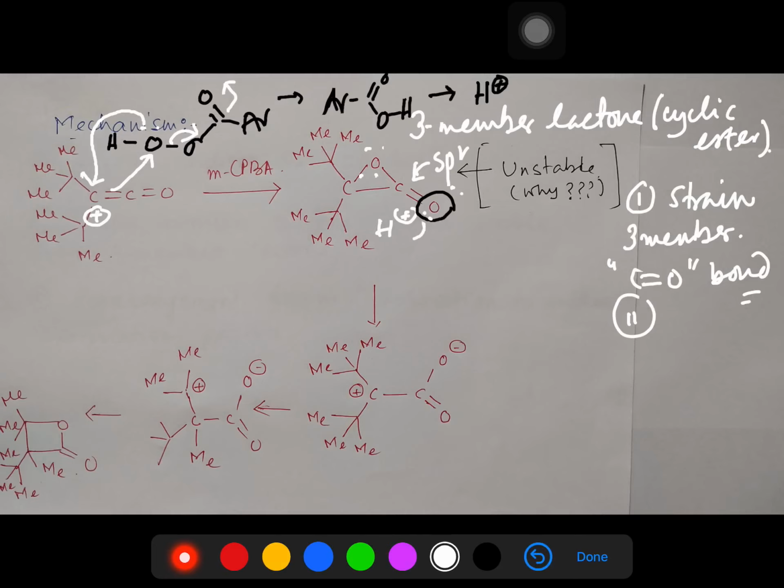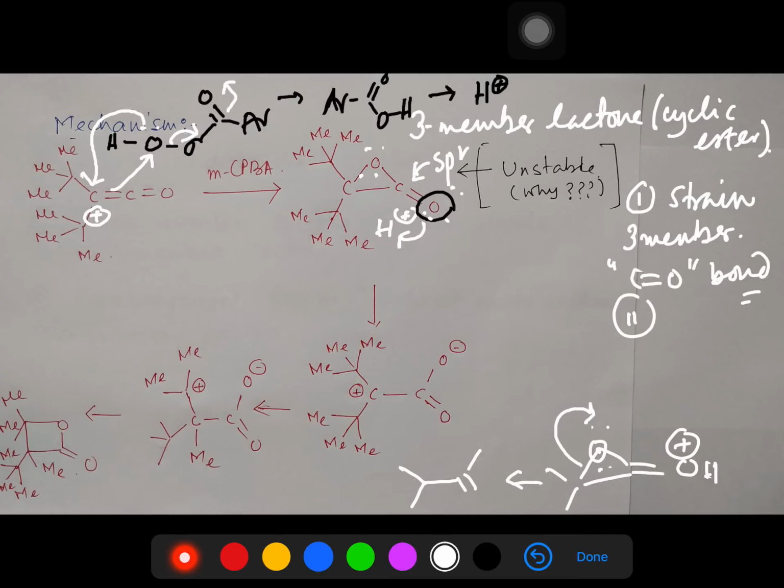Okay, so now if this carbonyl oxygen is protonated, then electron deficiency increases. Consequently, the probability of breaking this 3-member ring, just look at this, increases. So you may consider it's protonated. So the probability of breakage increases. Consequently, what happened? It breaks and the negative charge comes on this oxygen. Okay, and another thing, this negative charge coming on oxygen, what does it result in?